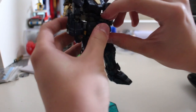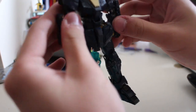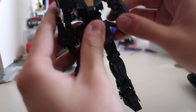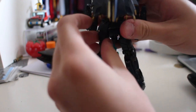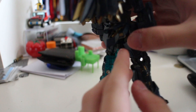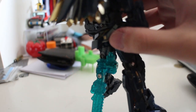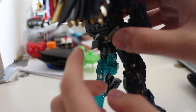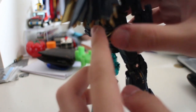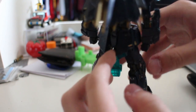Alright, next, let's talk about the waist part. Each waist piece armor is actually movable for about 90 degrees. And here we even have a thruster detail at the back as well. I'm not sure you can see it or not. Let me try to focus it. Not sure if you can see it or not, but here we do have a thruster detail, and it's very impressive.